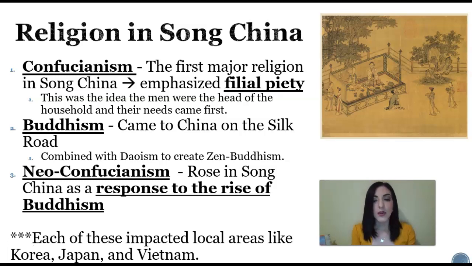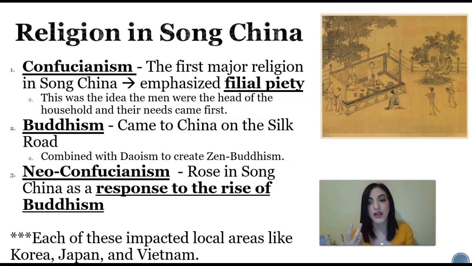Then you have Neo-Confucianism. Remember we mentioned Neo when we talked about the Neolithic Revolution. Neo means new, so it's a kind of new version of Confucianism. It's not a different interpretation. Basically what happened is that because Buddhism became so popular, the idea that it was open to the lower groups and the lower caste systems, and it was open to everybody, and it embraced these belief systems, Buddhism became very popular. It became a threat to the way of doing things in China. And so Neo-Confucianism was a way for the scholar gentry, the scholars, the educated, the intellects, to now use reason to justify why Confucianism is better than Buddhism.